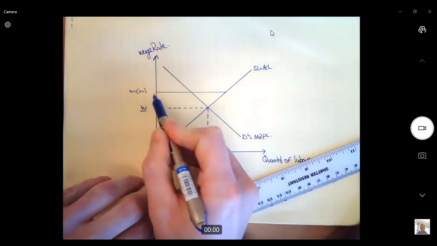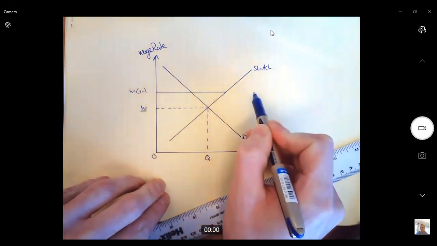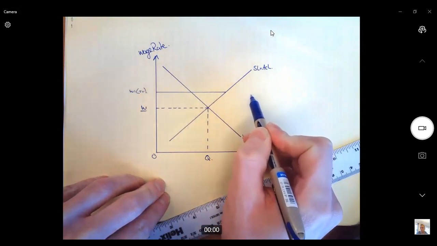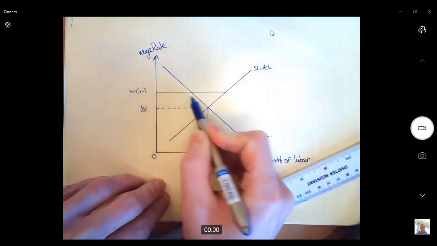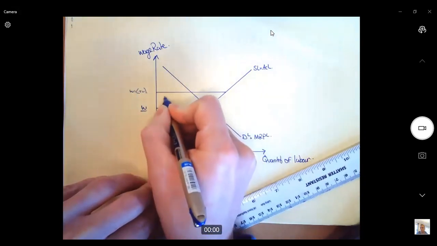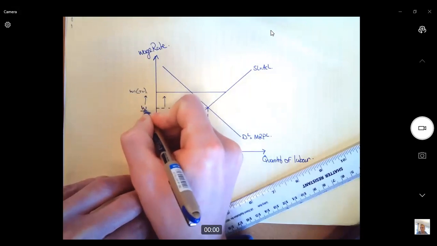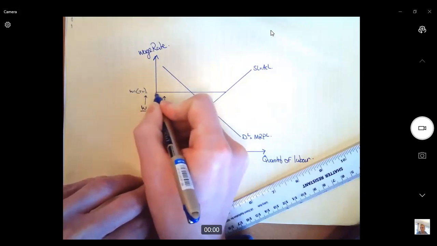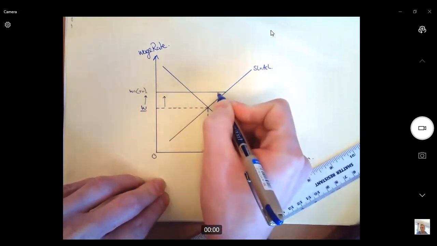Now, you're probably expecting me to do a straight line straight across like a price cap diagram you might remember from year one as a form of government intervention, or the national minimum wage. What I've done here is, in effect, I've shown a trade union markup where the wage rate is now higher. So wage rates have increased from W up to W1. And this now is the new legal wage rate that the union and the employer have both agreed on.